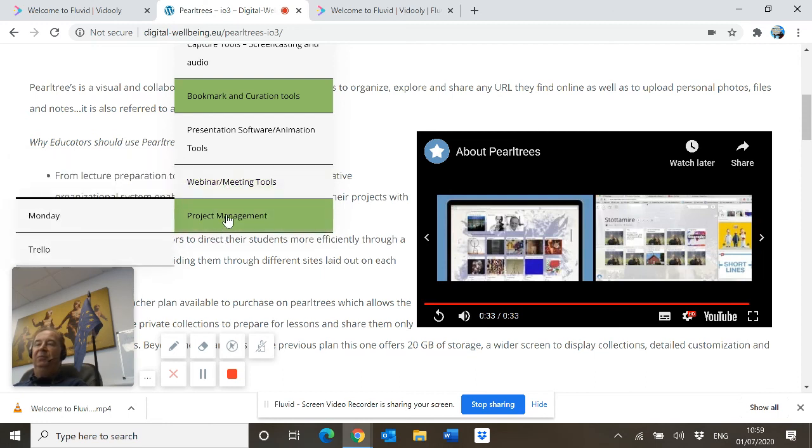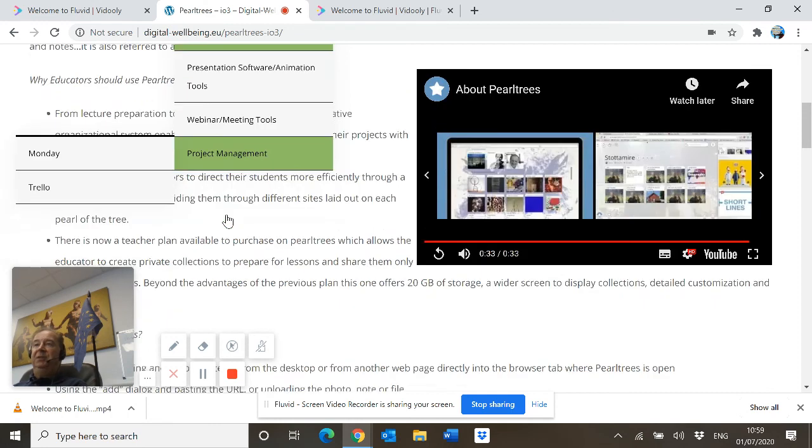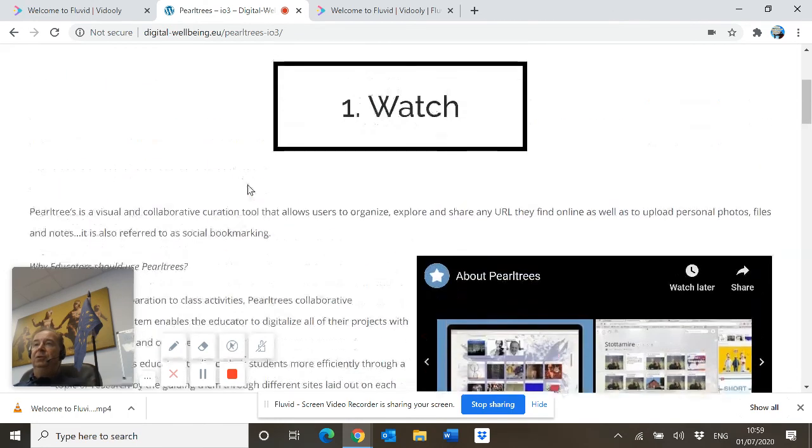Project management, we have Monday. So again, these are tools, particularly in project management, which you may not have thought of as teaching tools, but great tools for engaging students in their project work. The other plus point is that these are tools that industry is using, so if and when your students are out in the world of work, they're going to be familiar with the tools that businesses are using. Those are our 7 categories, and those are our 20 tools.